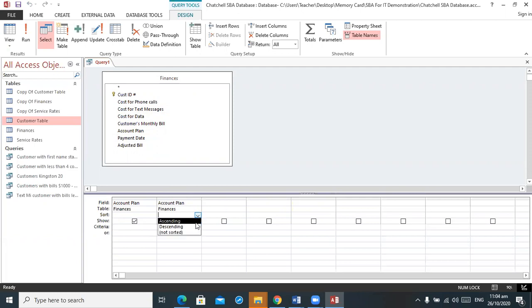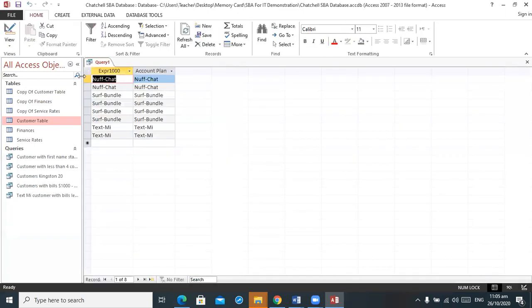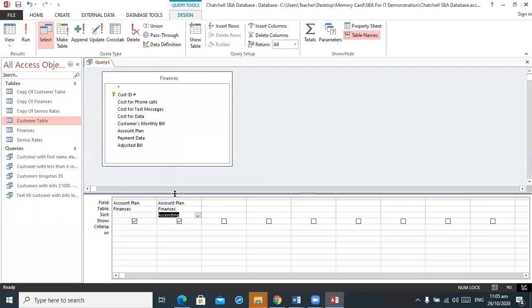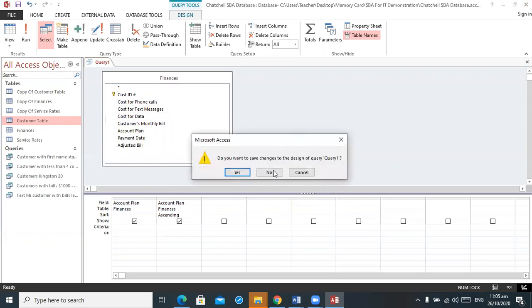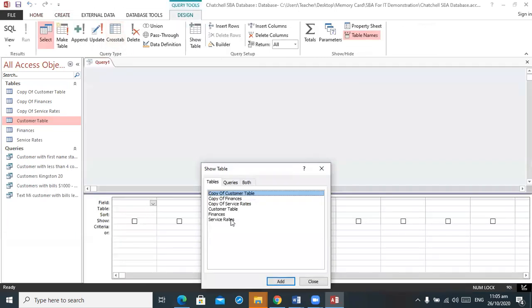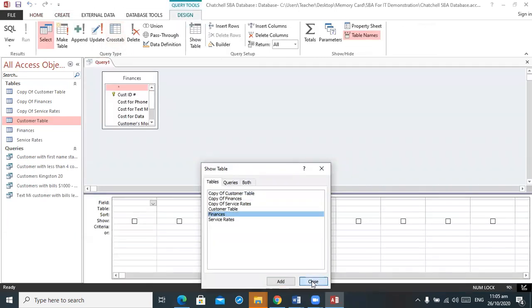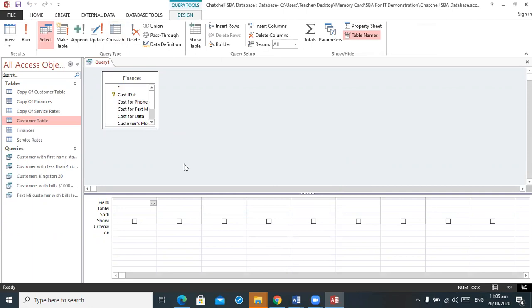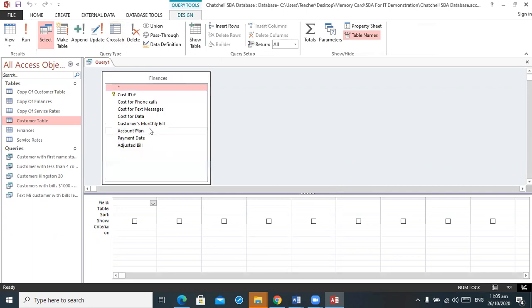What's the total amount for each account plan? So I'm going to start again. Create, query design, finances table. I'm going to put in the account plan. Then I'm going to put the customer monthly bill.